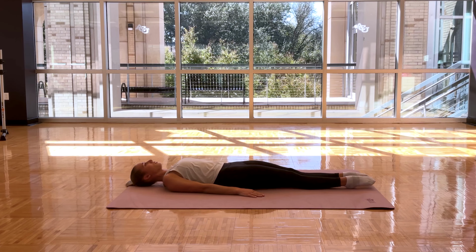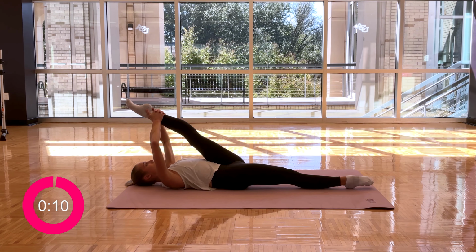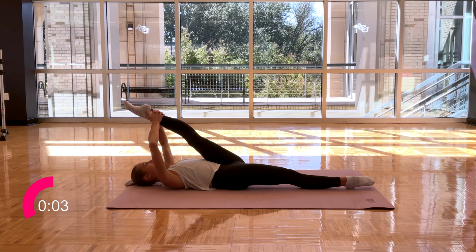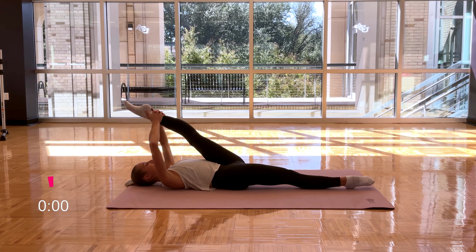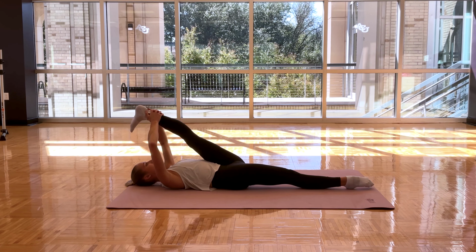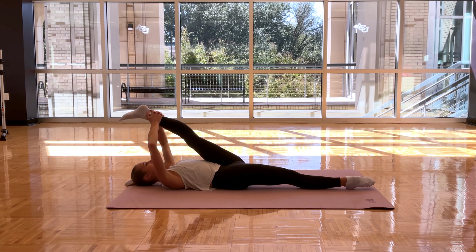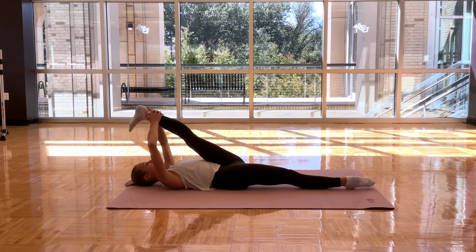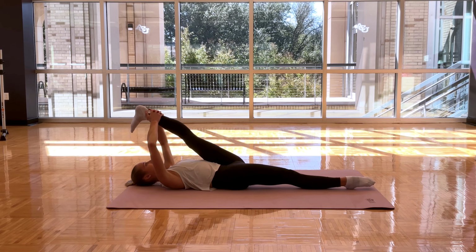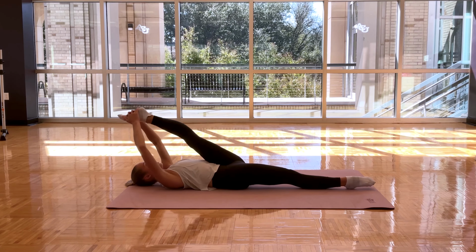Now switch sides. Start by pulling the other leg up into a split position and hold for 10 seconds with your back flat on the floor. Now do 10 flex points. Next, do 10 split pulses, pulling the leg towards the center of your face.